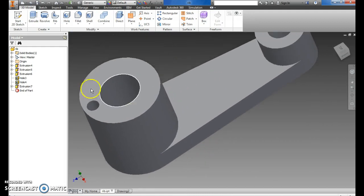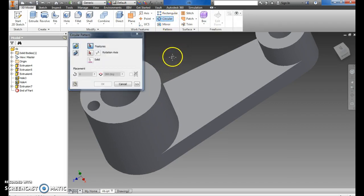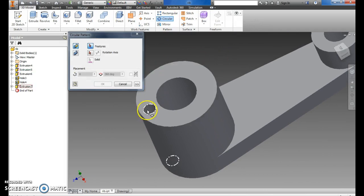Alright, so I have the one hole here. I gotta make the other ones. To do that, I'm going to use the circular pattern. Alright, feature, I'm going to click on the hole.